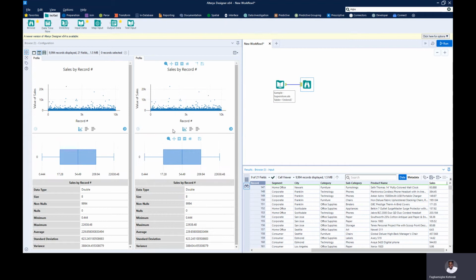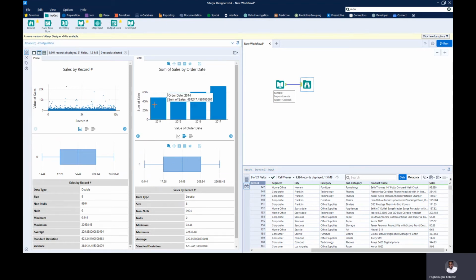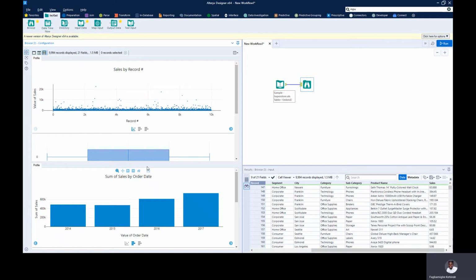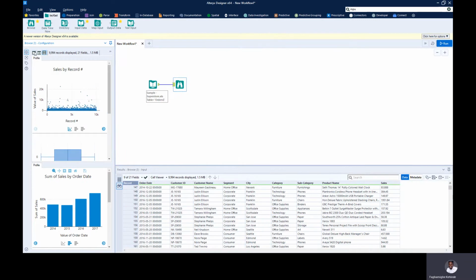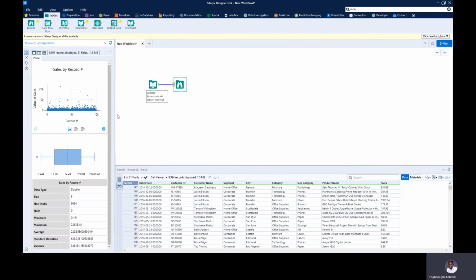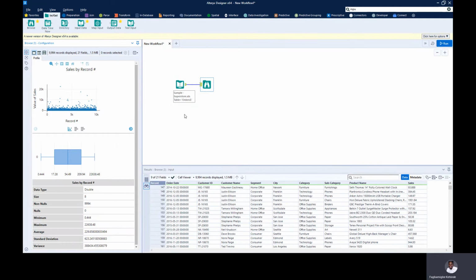If I pick this, and I want to compare this chart to this, I can easily do that using this. This is the left or right view, and then this is the top or bottom view, where they are placed on top of each other. So I'm just going to take this back and return to the single view. I always prefer the single view, but it depends on what you want to achieve.